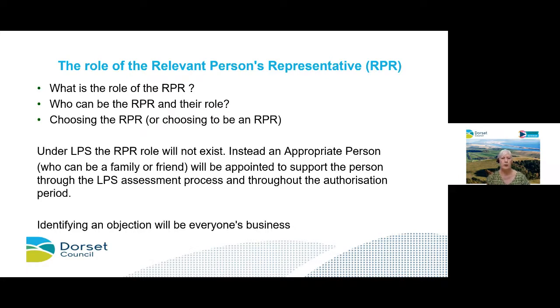So I'm going to go back to why we're looking at this and why we're highlighting this, and we're looking at the Human Rights Act, Article 5. Article 5 is the one that says everybody has the right to liberty and security of person, and that you can't be deprived of your liberty unless there is a procedure prescribed by law. And 5.4 is that everyone who is deprived of his liberty by arrest or detention, and that includes DOLS.